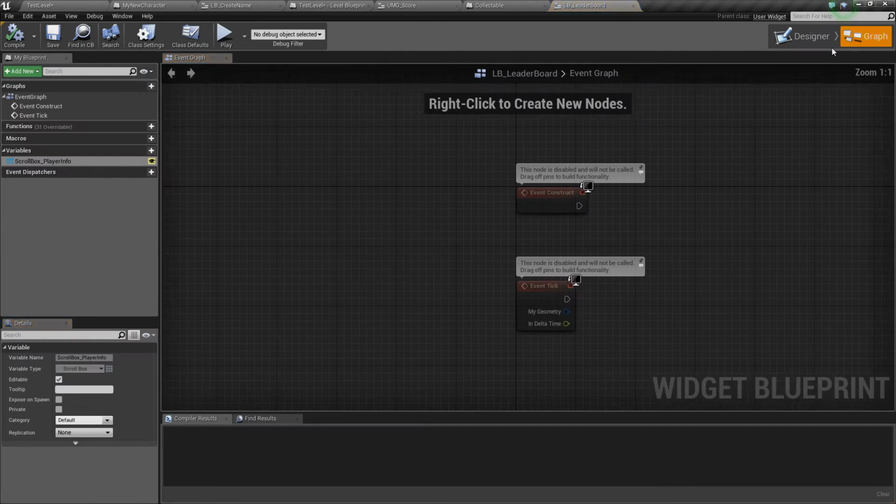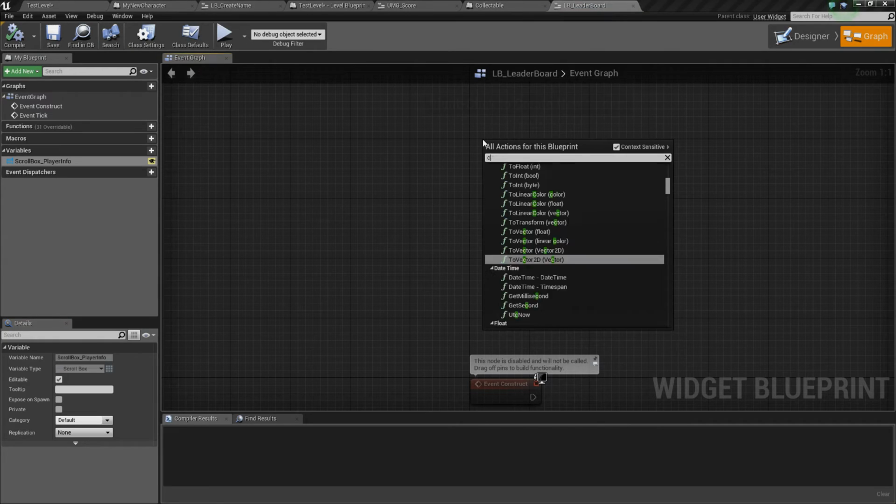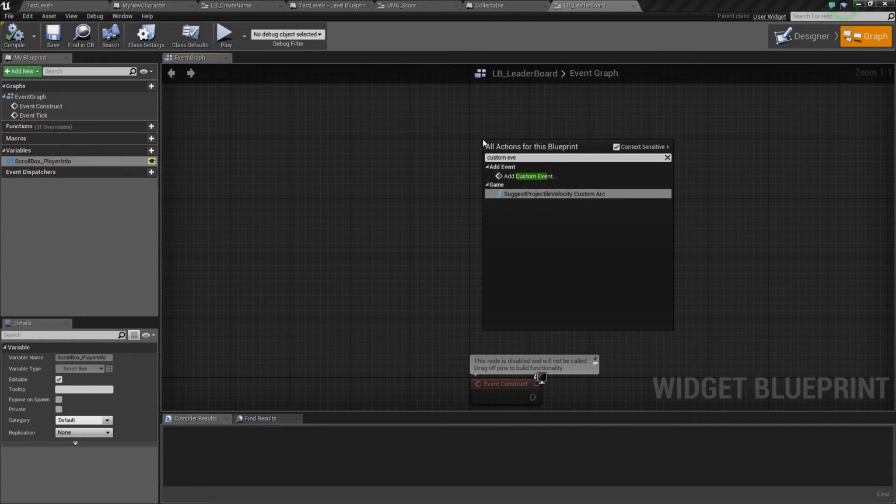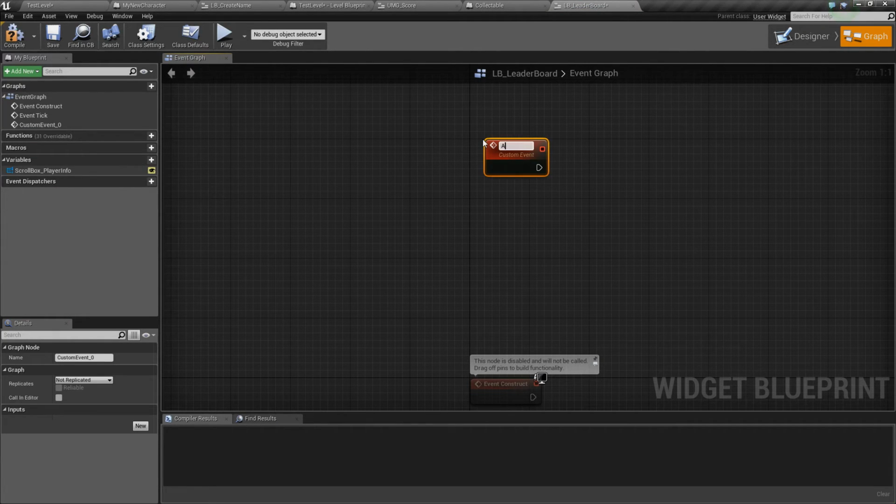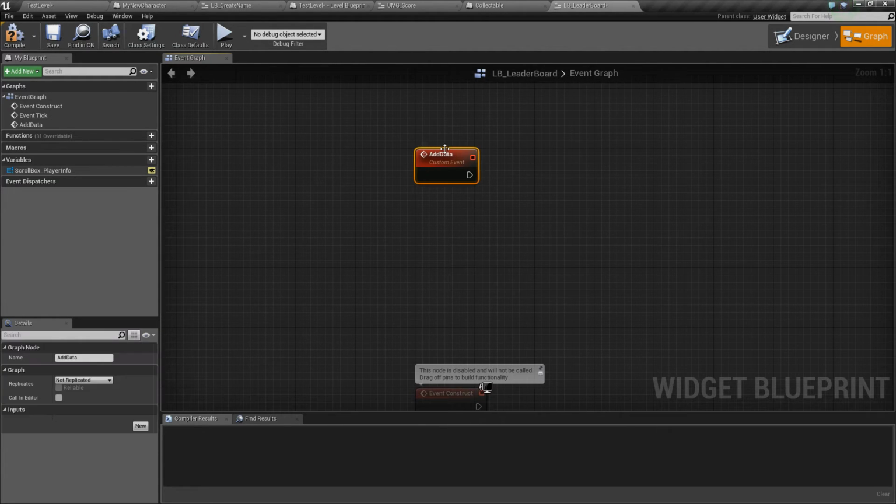And inside the graph, what we could do is create a custom event. We'll call this add data. And in this custom event, we could have 2 inputs. So on the left hand side, when you click a custom event, you can add inputs to it. So we'll add 2 new inputs, and we'll have these as player names and player scores.